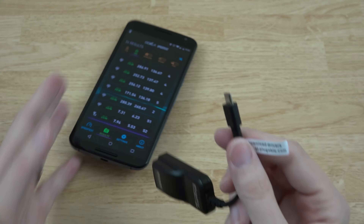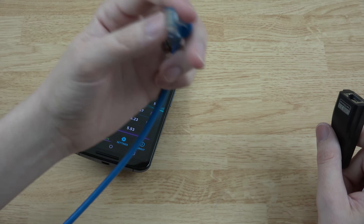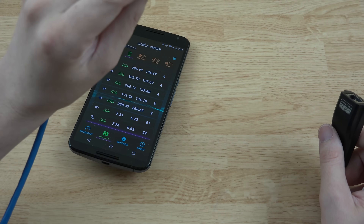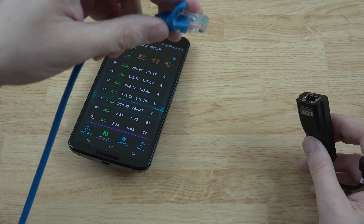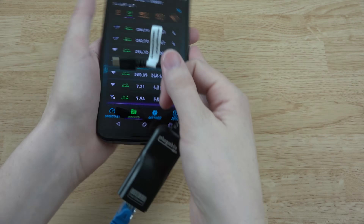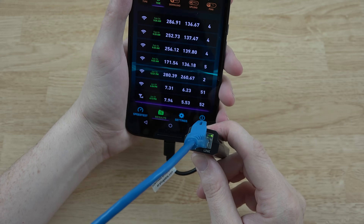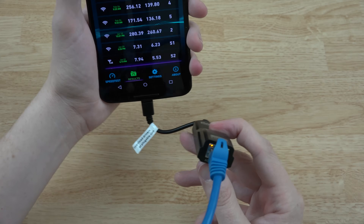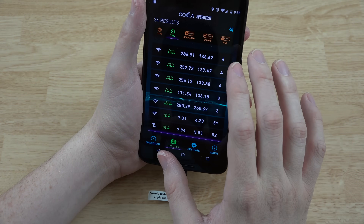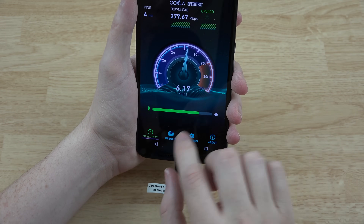Let's go ahead and plug this little guy in. I've got this cable going to a gigabit switch — I actually wanted Google Fiber in this room so bad that I bought a hundred-foot Ethernet cable and tucked it under the carpet all the way into this bedroom, then put it into a switch so I could have gigabit speeds on my PlayStation 4, Xbox One, etc. Let's plug this into the bottom of our Nexus 6. We should see a little light on here — there we go, we have an orange blinking light and a green light staying lit.